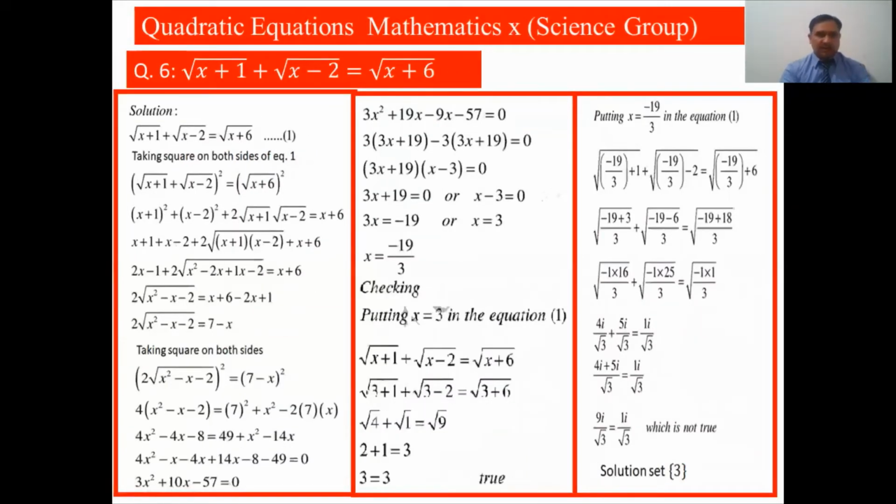Again, question number 6. This is the second type of the radical equation. Again, we have to solve this equation in the same way, just taking a square on both sides. This is a square plus b square plus 2ab is equal to this square. When we take square on the right hand side, this square root cancels out with this square. So we are left with x plus 4, x plus 6. So now x plus 1. So here we must have the radical sign.